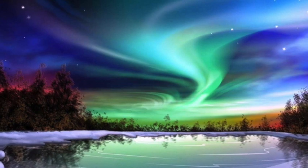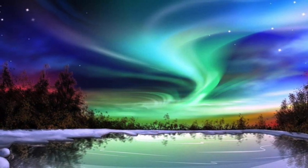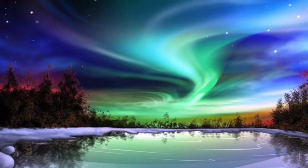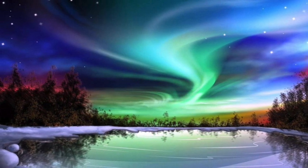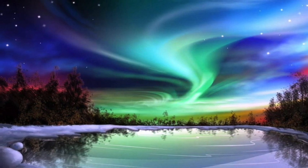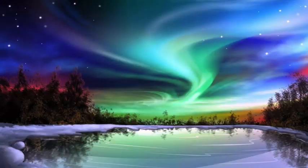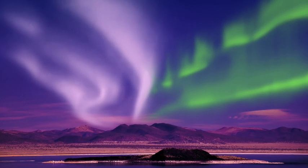Aurora displays appear in many colors, although pale green and pink are the most common. Shades of red, yellow, green, blue, and violet have been reported. The lights appear in many forms, from patches or scattered clouds of light to streamers, arcs, rippling curtains, or shooting rays that light up the sky with an airy glow.